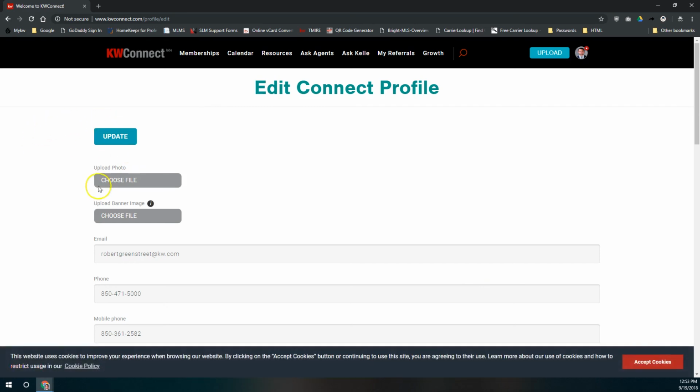So on this page, you can choose your picture, that one that was in the circle there. You can upload your banner image. That's the one that's behind that circle image. And this is very specific here. When you click on this little eye icon right here, it says, or when you hover over it, required dimensions exactly, no bigger, no smaller, 1920 pixels wide by 313 pixels tall. And it has to be cropped to exactly those sizes. It can't be any bigger or smaller. It's not going to scale it. It has to be exactly that size.